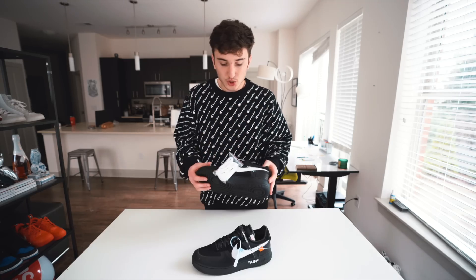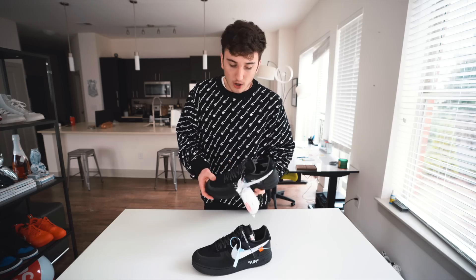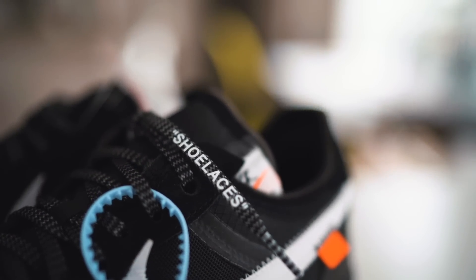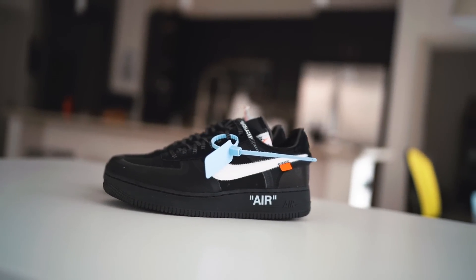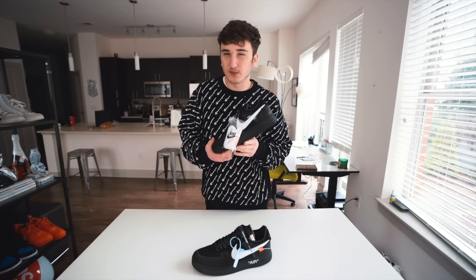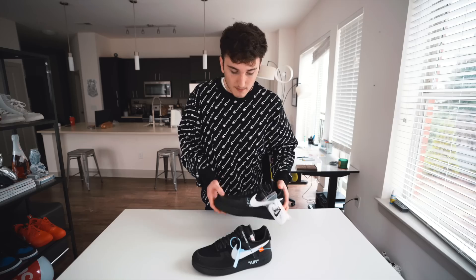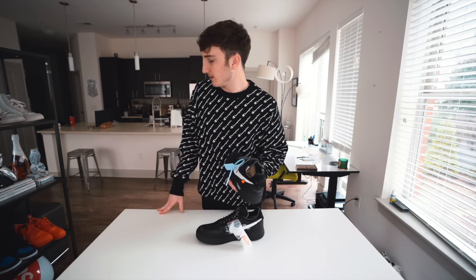This shoe comes with a second pair of laces that are white and thicker, plus an orange shoelace. On the shoe itself are blackish gray laces of a different material. The deconstructed look says 'Air' on the side in quotes. This is a shoe that I saw Virgil wearing a ton. I'm still undecided on what to do with these. Size 10 and a half - I just think Virgil killed it this year. Apparently this was like the last of the off-white ten, which means the value will probably go up on them. You also get a blue zip tie with these rather than the red ones that come with most. So number three for me - the off-white Air Force One - and yes, this is the last Air Force on the list.